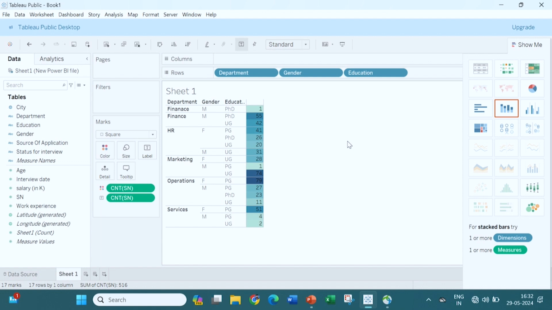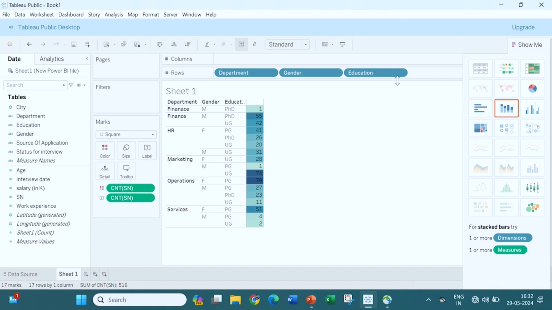The first thing you selected is the department, the second thing you selected is the gender. Now, you are interested to know their highest education level, whether they have completed undergraduate, postgraduate or PhD. So, what is their status? If you want to know this, you add education.